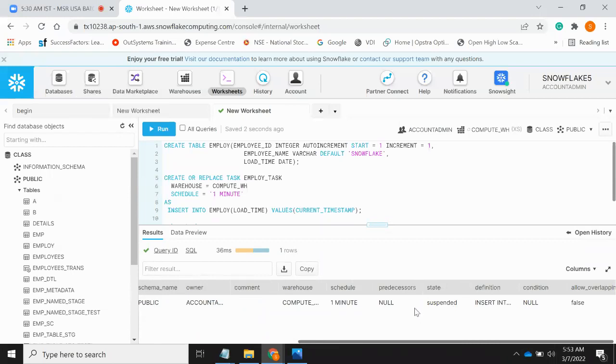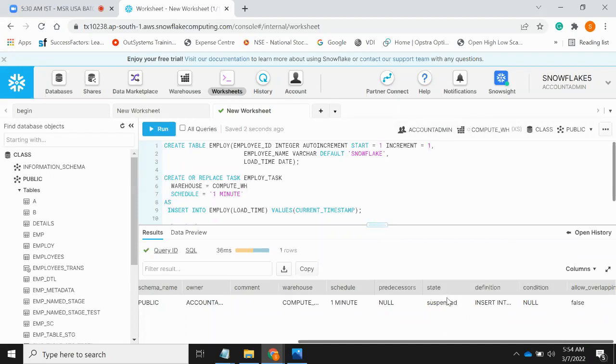Observe the task status: suspended. And what is the schedule? Every 1 minute. The warehouse is the one this particular task will run in. What we are doing in the task is inserting into the table. By default it is in a suspended mode.